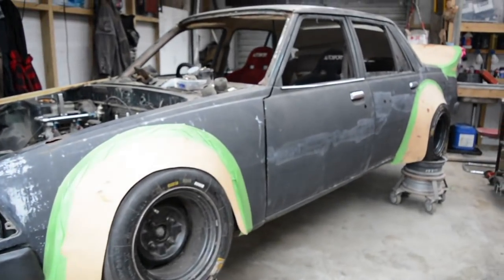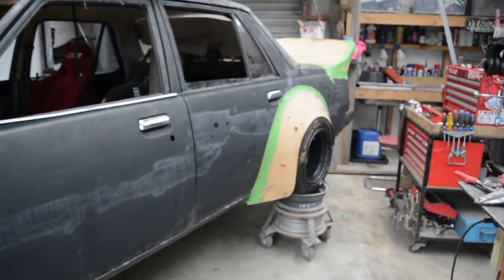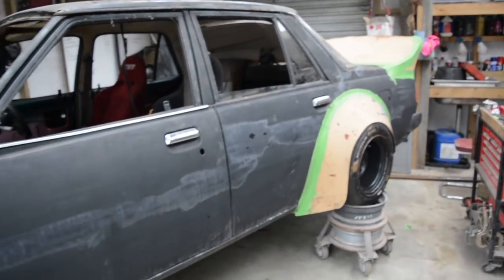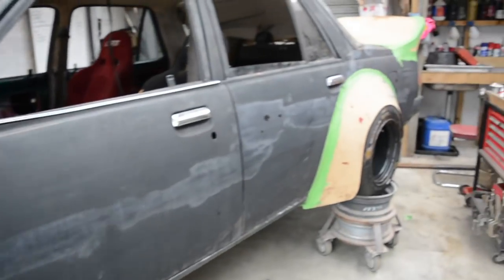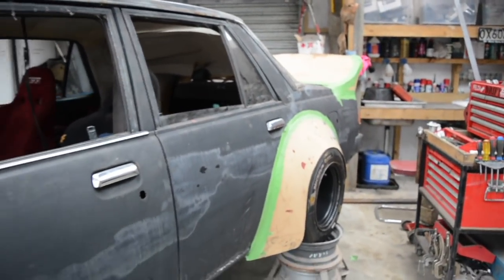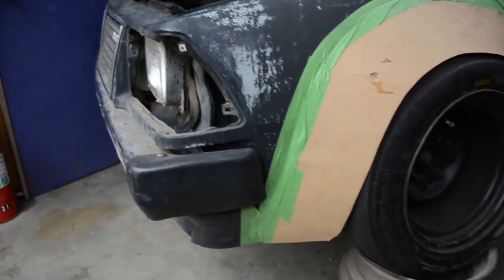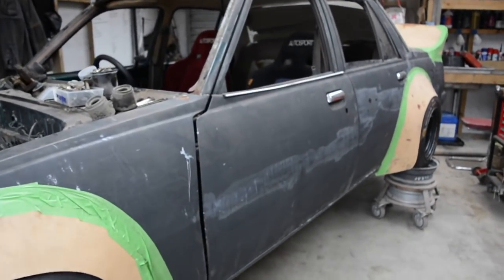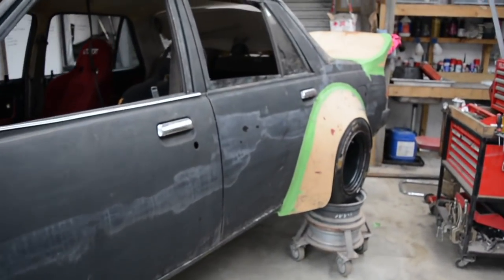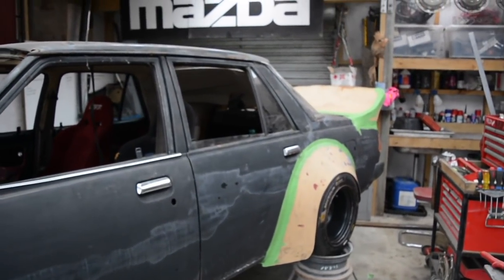Having a muck around with some cardboard on a Saturday arvo, getting some ideas of what I want it to look like. Big wide style fender, big rear wing, probably have a big chin spoiler as well. A little bit different to the Group C style that I might have said at the start, but I think with how wide it's going to be, this will be the style of flare it needs.